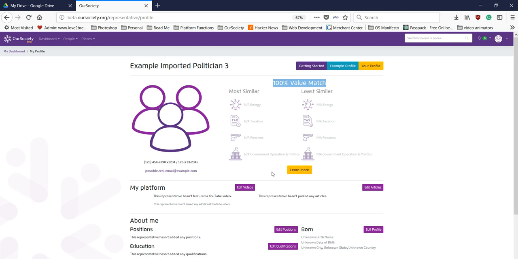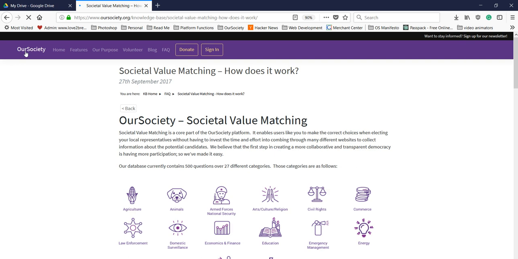And then the citizens will have a button here where they can click and see all 27 categories, how it's broken down. And then we have a virtual ballot that we're going to implement where when they go into the voting booth, they load it up. They see your name, they see your face, they see their aggregate match, and they can click it to break down the match while they're in the voting booth to kind of determine which issues are most important to them. For you or the citizens, if they want to learn more about the value matching, they just have to click this Learn More button here, and it takes them to one of our FAQ posts about the social value matching.